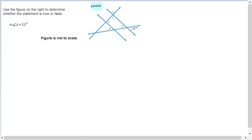Okay, here we have a couple of different things happening. Let's be careful of what we have here. We know that the measure of angle 4 right there, this one right up in there, I'll point to it, is 23. So if these two are parallel, and then 4 is 23 degrees, let's see.